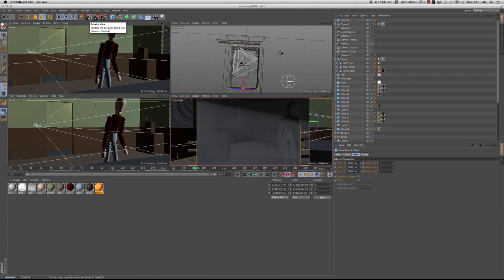So all we're getting is the light rays crossing his body, and then what low level bounce we have on him. And if I were to color correct this, then this would go completely black, and I'd lose him, and I wouldn't even be able to see him in the scene.